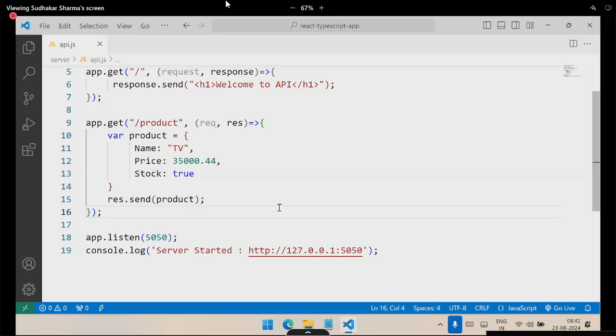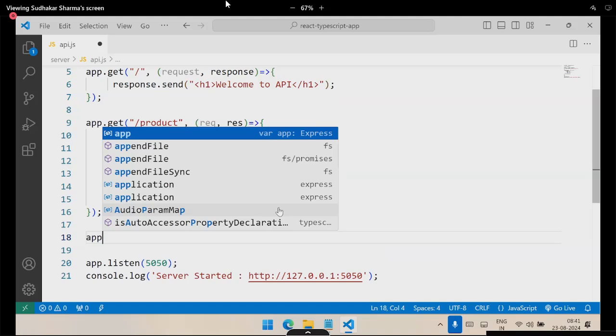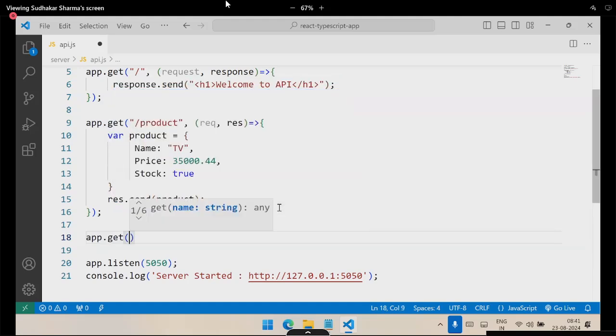How? You know app.get and you know asterisk. We already know the route way, how to write route parameters, server side, client side, everything same. It needs a request and a response.